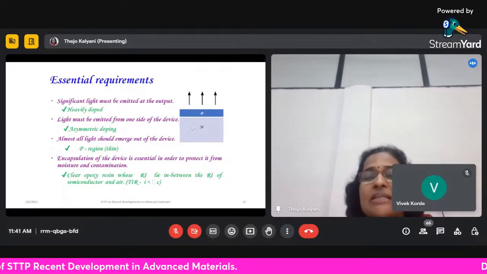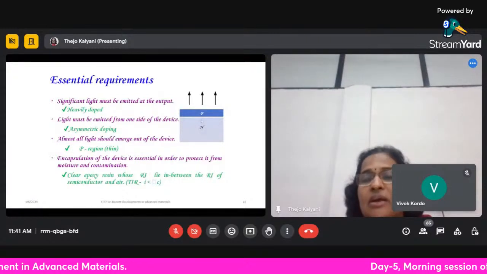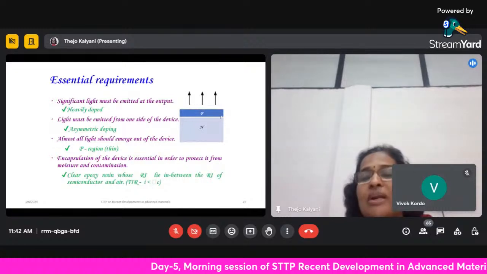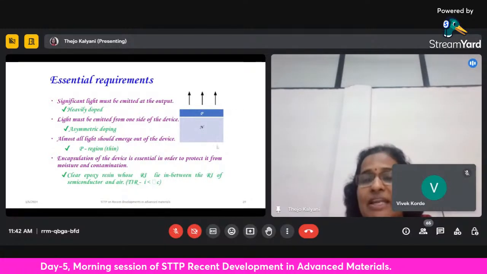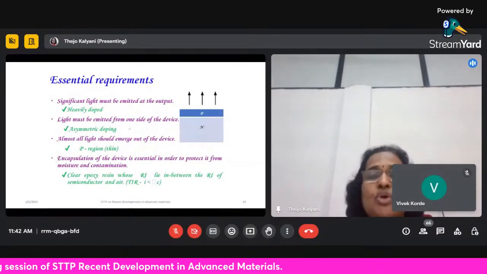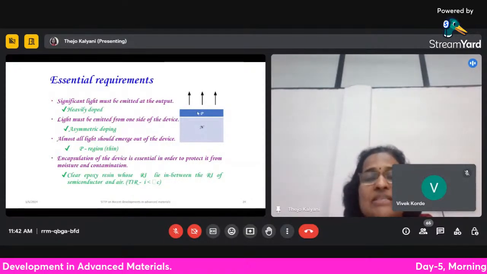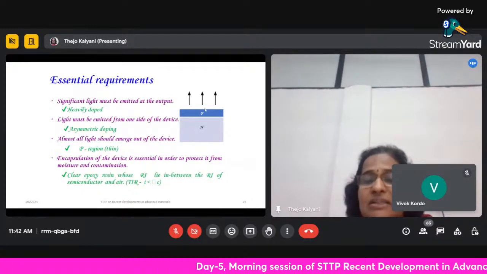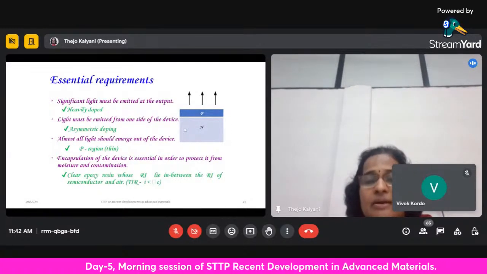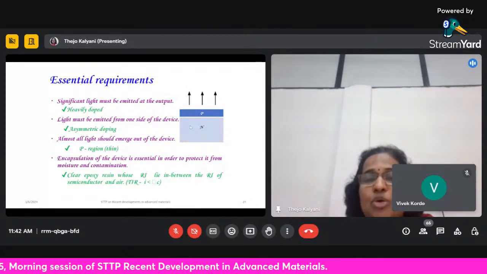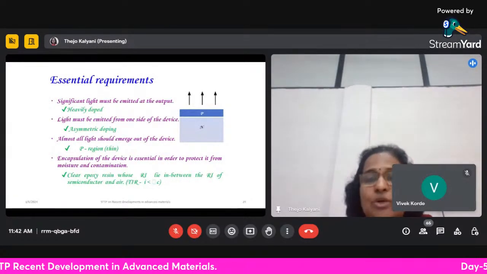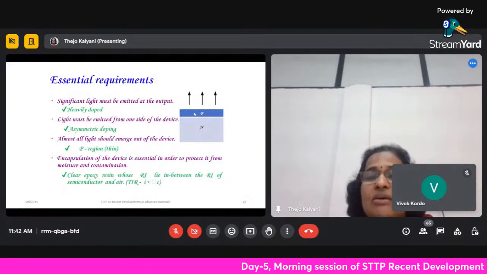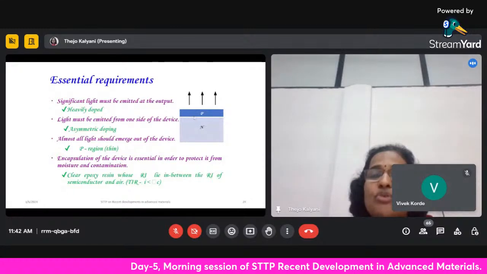And the second thing is the recombinations are going to take place everywhere around the active region, but we want to confine the light only in one particular region. We don't want light to be wasted in the other regions, other directions, at the bottom or the left side or the right side. So we need to dope it asymmetrically. What does asymmetric doping mean? See, if you can see, the p region is smaller in size or thickness, and the n region is thicker. And even the n type is heavily doped and the p type is lightly doped. So more electrons will move towards this region, and the holes in the p region need to travel a very short distance, and they are going to recombine here.